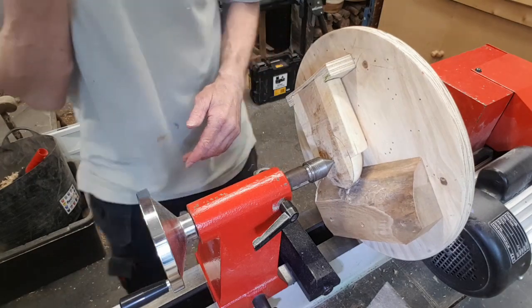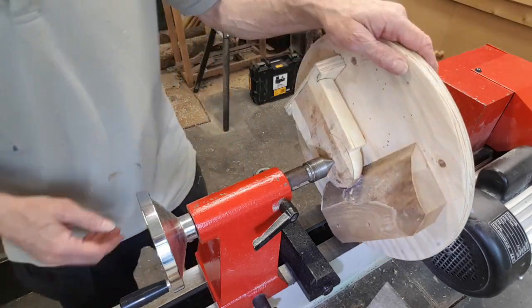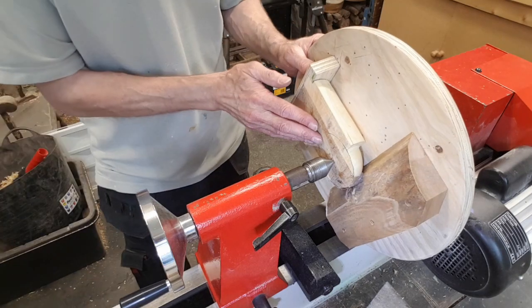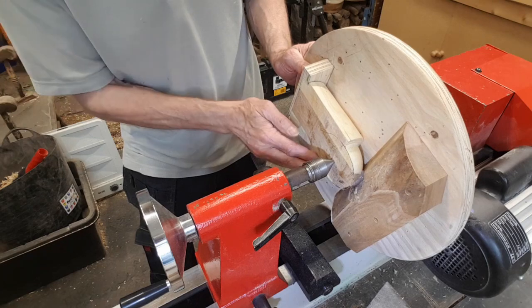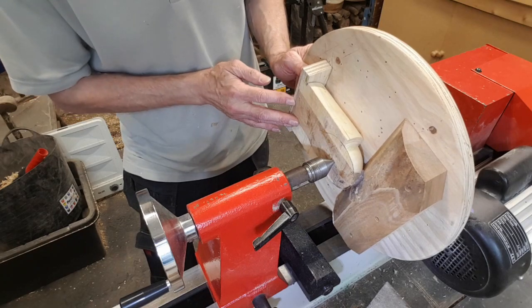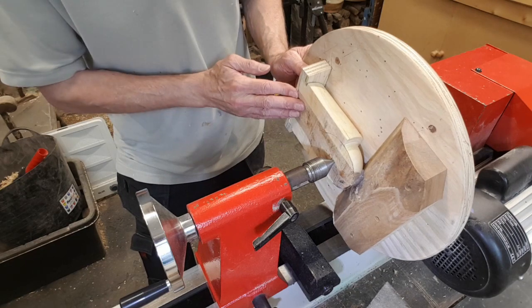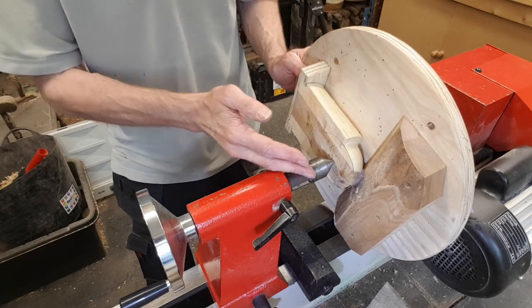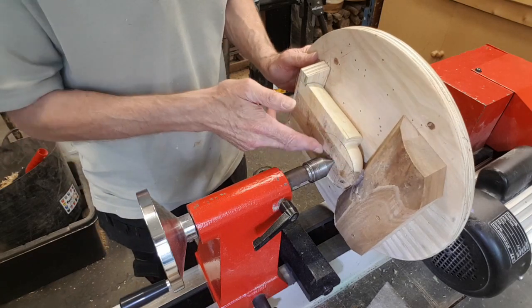That's okay. Slightly out of balance, but not causing too many problems. So what we're going to do now is take a couple of cuts across here to take all the tooth marks out from the saw cuts, and finish this face off. Then we'll take the tailstock away and we'll hollow out this bowl that we've made at this end.